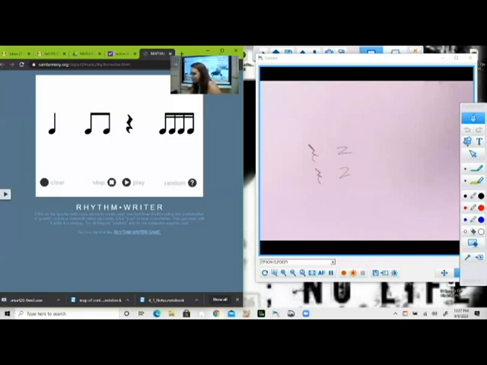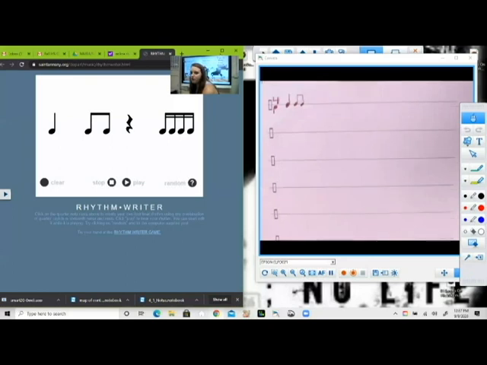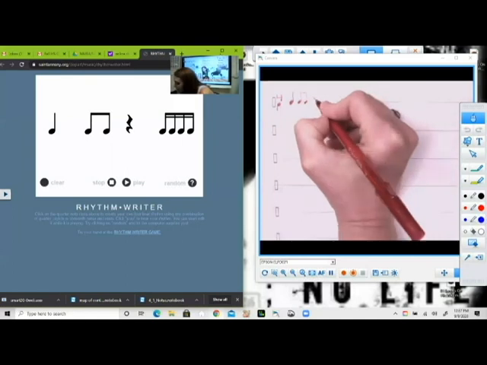Okay, let's move on. So now I got to go back to my music here. And so far I've got ta, TT. So what I'm going to do now is draw my sh. Now I'm going to draw a regular sh, but you're welcome to draw the Z if it's a little too tricky. All right, so I've got my line, smaller line, another line with a hook.